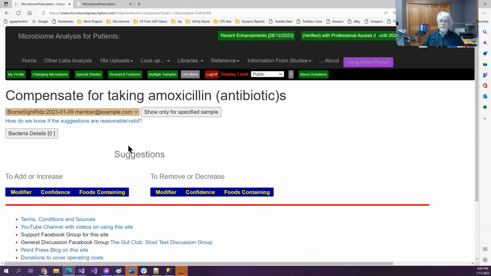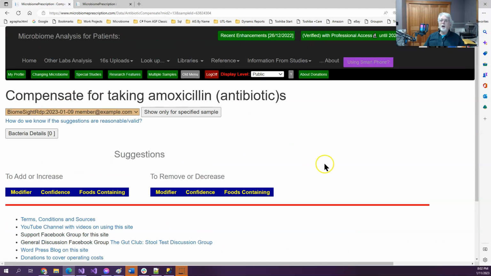That means nothing is going to be shoved in the wrong direction. Perhaps this amoxicillin is correcting the microbiome shift seen with this particular person. So there are no modifications you want to do, because it's going to correct issues with ones being too high, bringing them down, and with ones which are too low, bringing them up. In other words, you've got a good antibiotic for your particular microbiome.